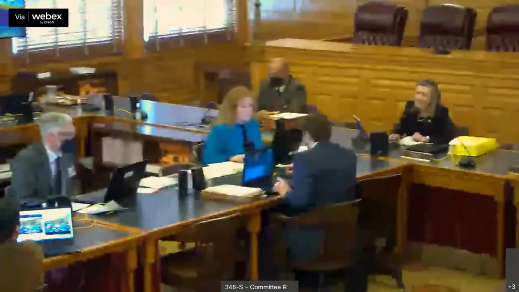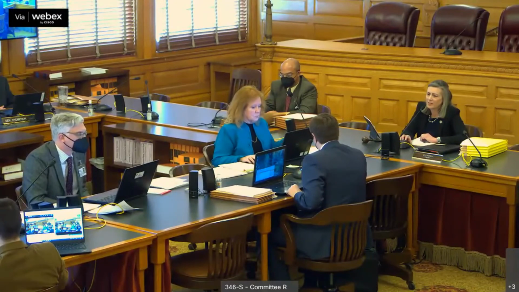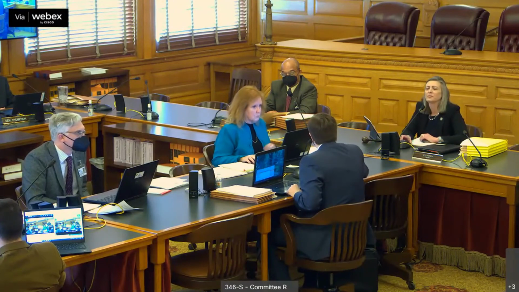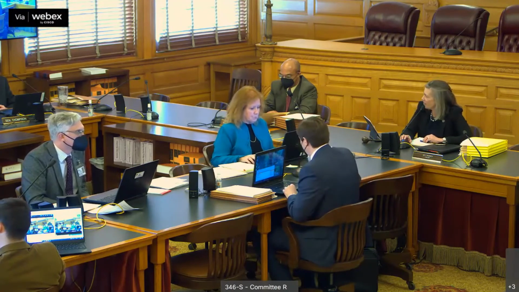Madam Chair, Jason Thompson, Revisor's Office. Sorry for the confusion. At least here at the staff table, we had that prior motion on HCR 5014, but no prior motion on SCR 1621. You just went straight to the motion to table. So now you're back on working the SCR with no motion currently pending. That's our recollection. Wonderful. Thank you then.